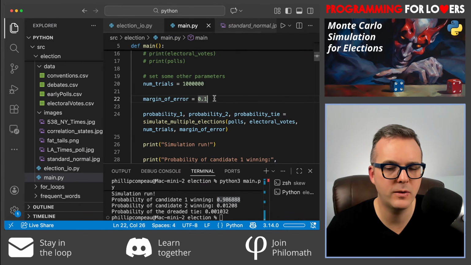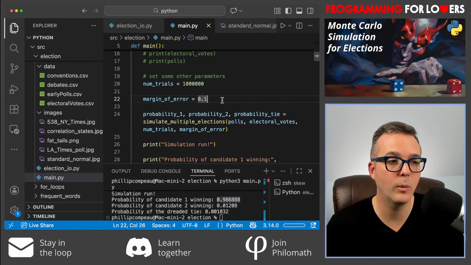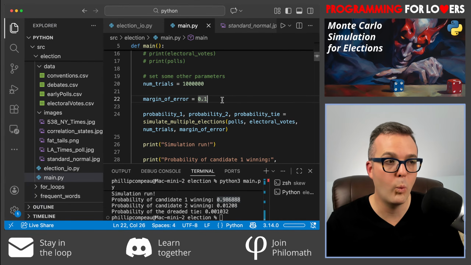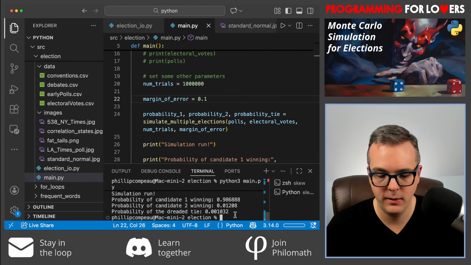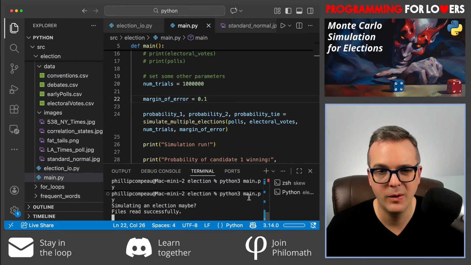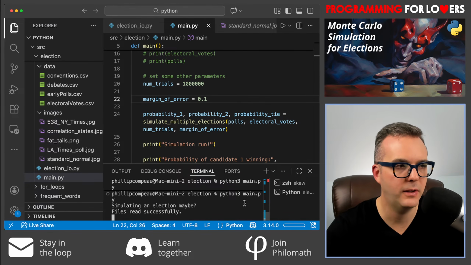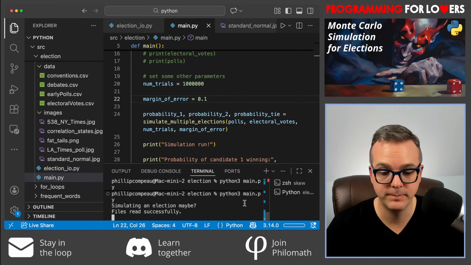So a margin of error of 10% would normally mean that we don't have very much confidence in this poll at all, and we're trying to allow for a very wide category of possibilities. So when we run it with 0.1, we nevertheless get this very confident prediction of a Clinton victory.